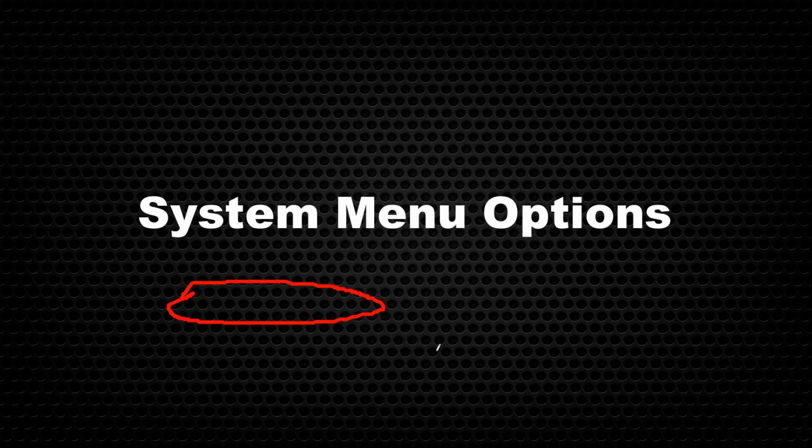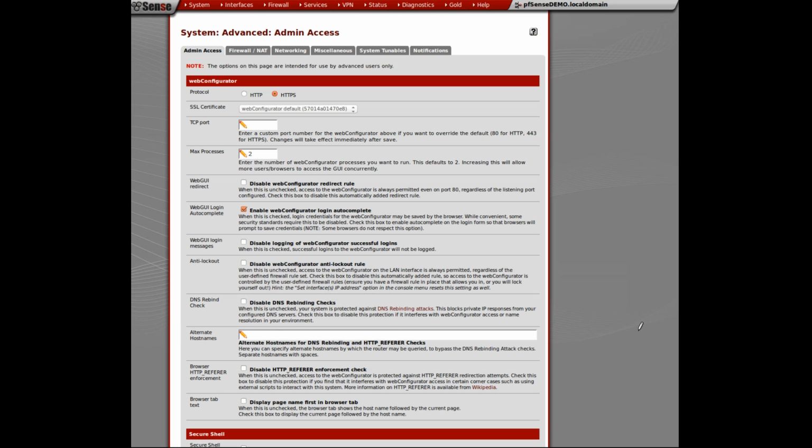System menu options. So by default, it wants to set up everything HTTPS. You can say, don't do that, don't use that certificate, come up with something else. It will go back to HTTP. You can even load your own SSL certificate if you have internal ones that you'd rather use than the self-generated ones. There's a whole menu we'll get to for that.